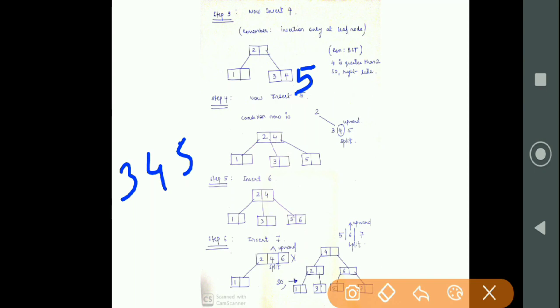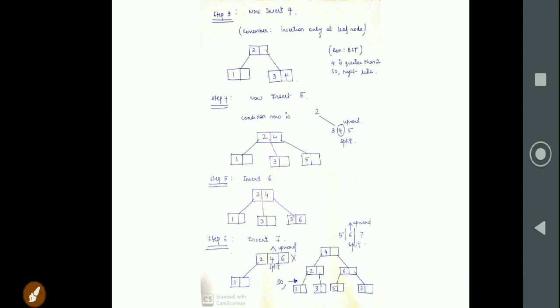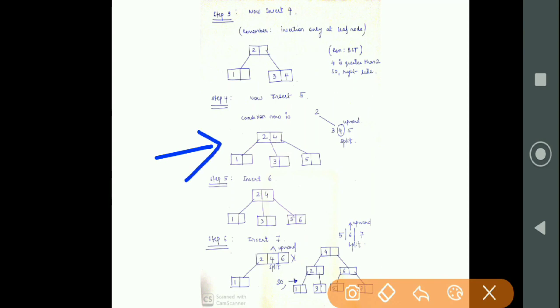How are we going to split? We are going to split it in the middle part, okay? Whenever we split, we move the middle to the upward position. So, 4 will be in the upward position, 3 will be on the left side and 5 will be on the right side. So, how have we split? Just check here. 4 moved upward. Why? Because beside 2 there is one vacant place. So, 2 and 4 are in one node, and 1, 3 and 5 are placed according to the BST rule.